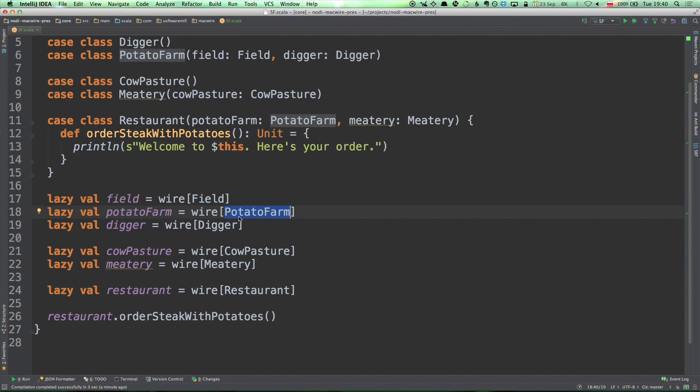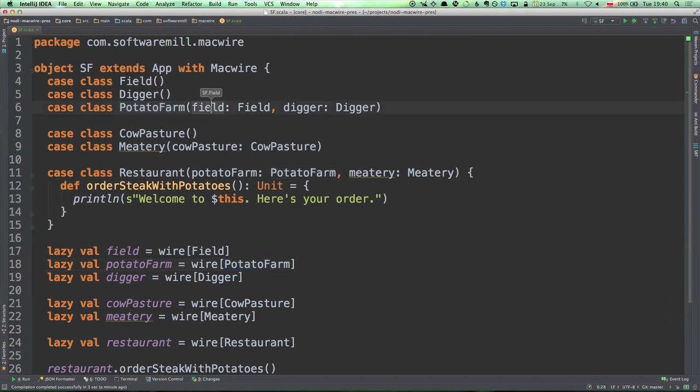And then it tries to find each dependency, right? So here the dependency, the first is field. So it tries to look up an instance of field in the enclosing scope. So the enclosing scope is the enclosing object and any inherited members. And the same happens for all the other dependencies. If there's more than one for a given type, there's an error. If there's none for a given type, there's an error.